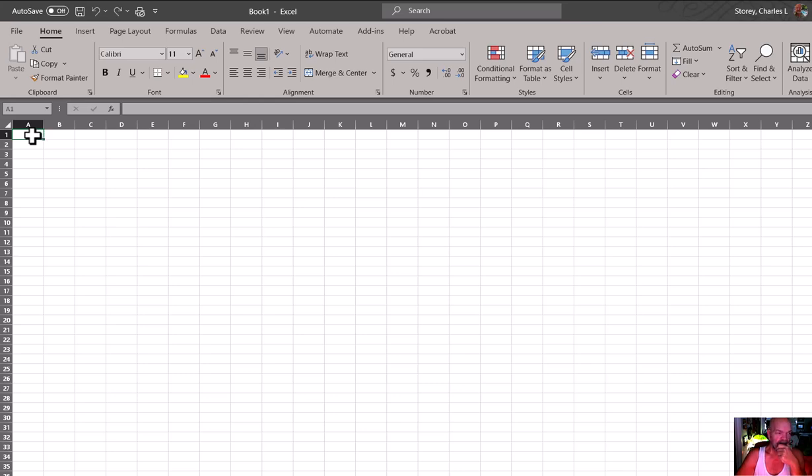Each cell is labeled by an address that's labeled in the name box, which is up in the upper left corner here, and its address is A1, this current one right here. So if I click in the cell here, it's signified by the column header, which is A, and the row number, which is 1.